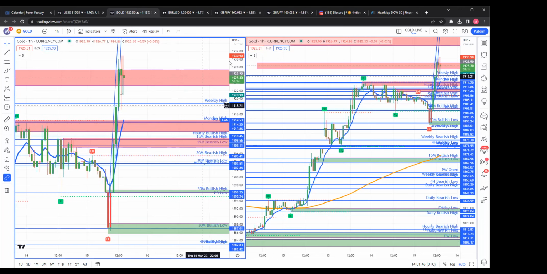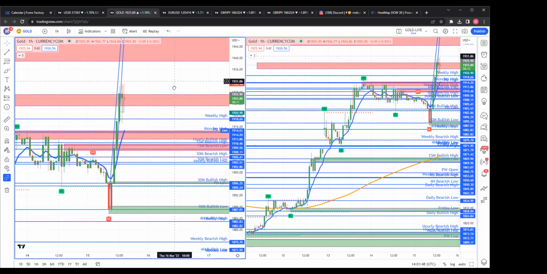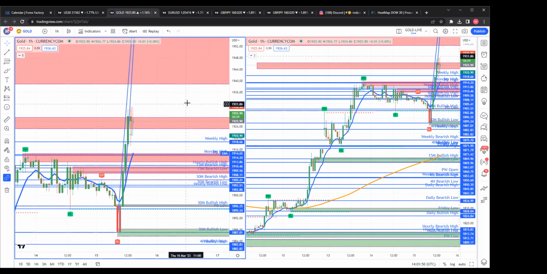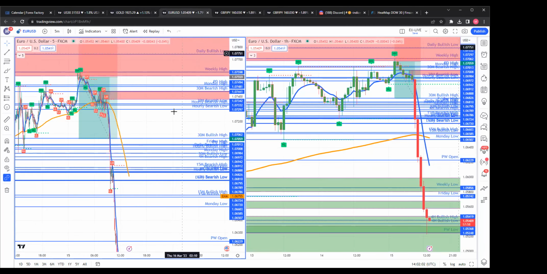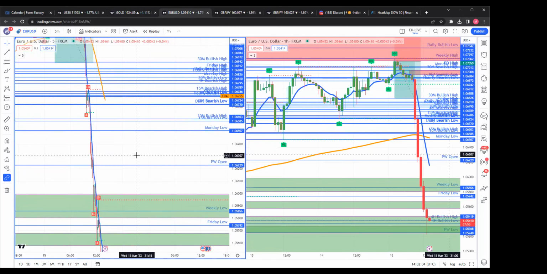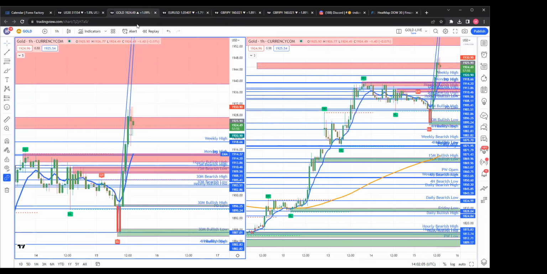Now, I did say to look only for buys on gold. Right now, I'm going to go over the reason I'm taking a sell, but I did say only look for buys on gold. If we look at EU and gold, gold is also pegged on the dollar, as is EU. But EU has been melting to the downside. Gold, on the other hand, has been pushing up. So this goes with our analysis.